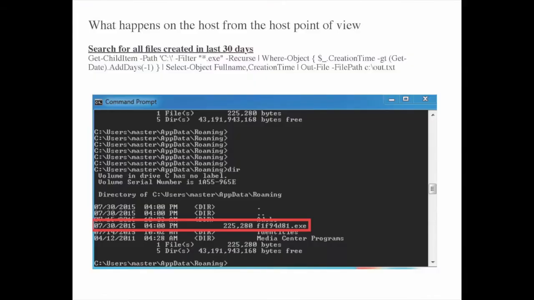So what happens from the host point of view? Well, what we can see is we can do some timestamp mapping. Up here at the top, I have a little PowerShell snippet because batch scripting is weird. If you try to do this in batch script, you have to say, show me all files modified in a certain time, then show me all files modified within a different set of time, and then do a diff between the two, and that's what you get left with.